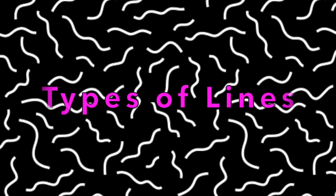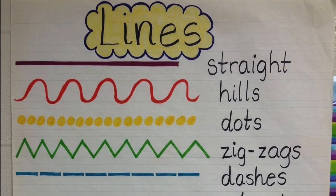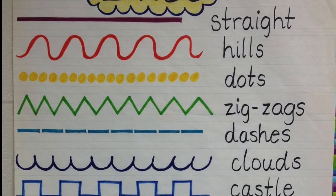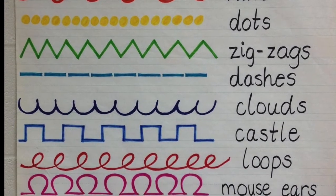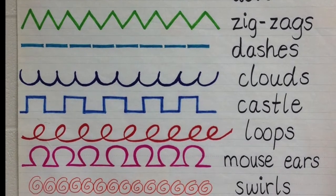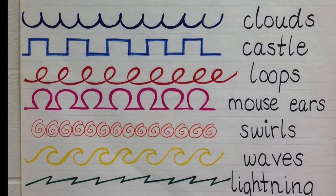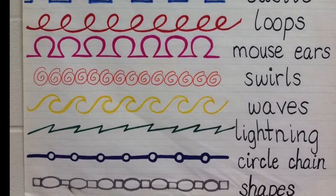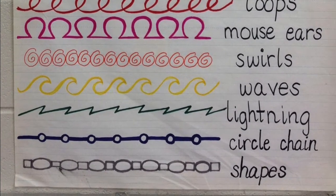Before we get started looking for lines, let's talk about some different types. Follow along by using your finger to make the lines as I read them. Straight line, hills or wavy line, dotted line, zigzag line, dashed, cloud line, castle line, which looks like the top of a castle, loopy line, mouse ears, swirls, waves, lightning, circle chain, and a shape line.